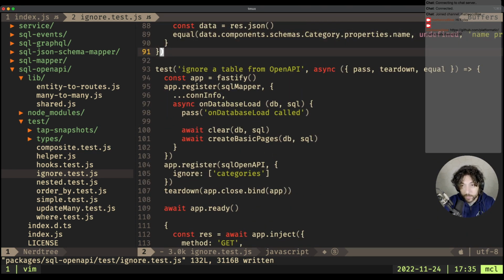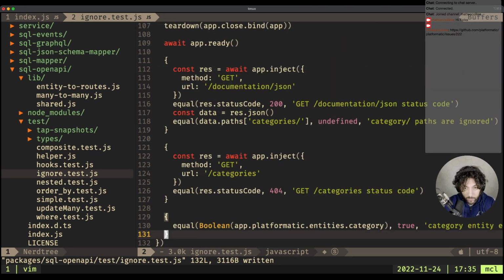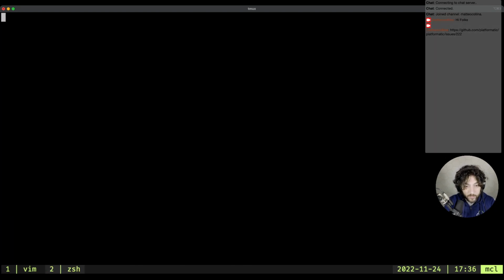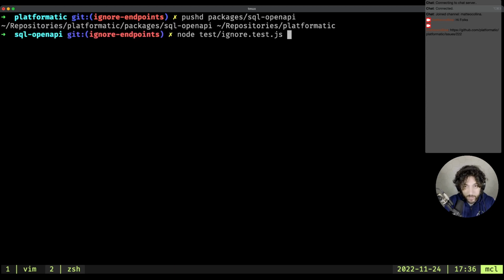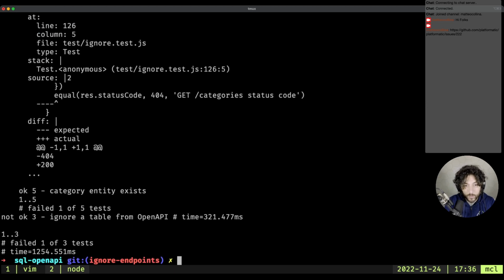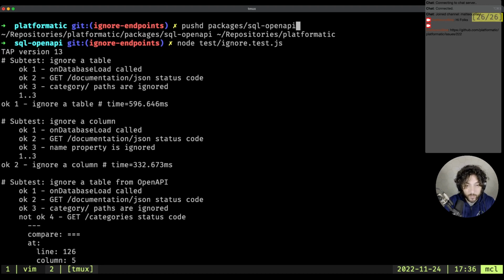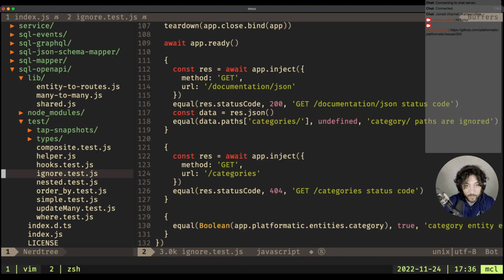Cool, and equal tear down. Now if we go in packages, SQL, OpenAPI, node test ignore, the first will pass and the last one will fail. Yay, it's failing.